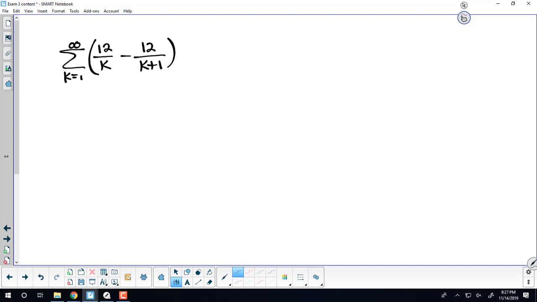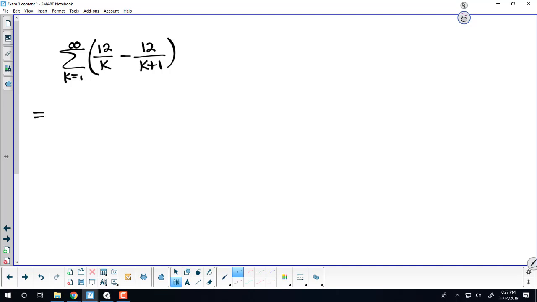This is something that you would probably see if you had to do a partial fraction decomposition, in the hopes of a telescoping series emerging out of something that you're using partial fractions on. A has to be some number, and B has to be the negative of that number. We wouldn't get something like this from a logarithm. But the idea is you write out the first few terms and the last few terms.